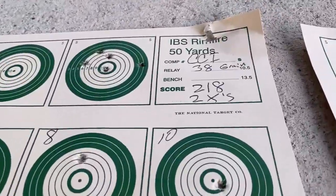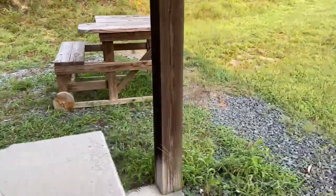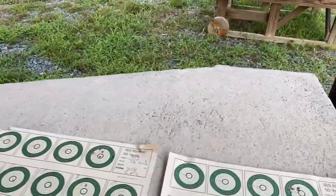So, 218 with two X's. That's the 38 grain Blazer.